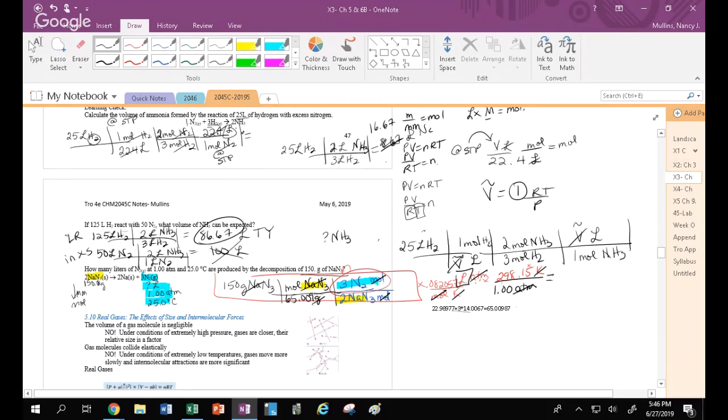Now, alternately, step 1 is find the moles. Step 2 is relate moles to moles. Step 3 is to take those moles and plug it into the gas law equation. However you want to manage that. So you don't have to throw it all into the same equation if you don't feel comfortable doing it that way. That's fine. It just, yeah, the process has to be there. And it just happens that in this case, we could just tack on the rest of the terms in our problem. So let's see what we come up with.